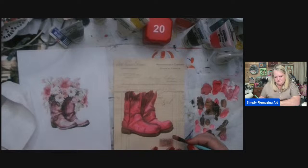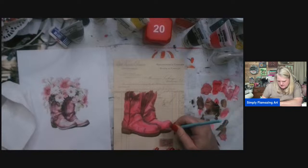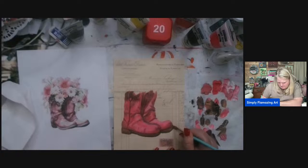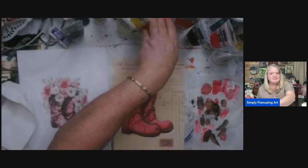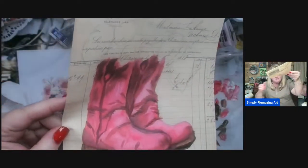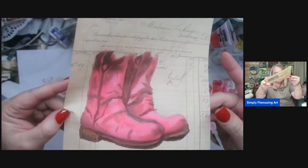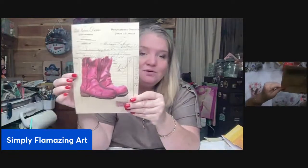Okay, I'm liking that. And just go back and touch into your brown and keep layering it in until you get something that you really are liking. All right, that's it, guys. Oh, wow, look how our boots have taken on a whole other dimension. Our boots have taken on some dimension now, and we'll be ready for Friday. So I hope y'all have a beautiful rest of your Thursday.